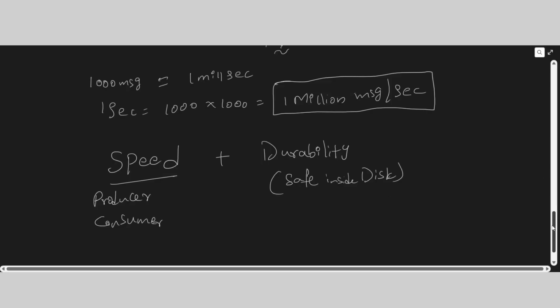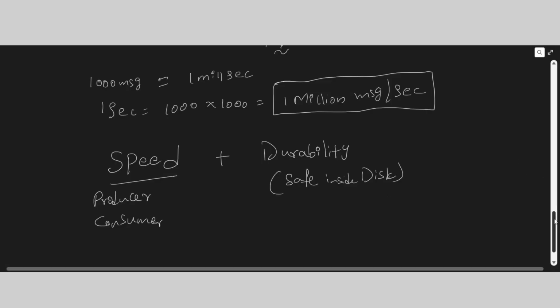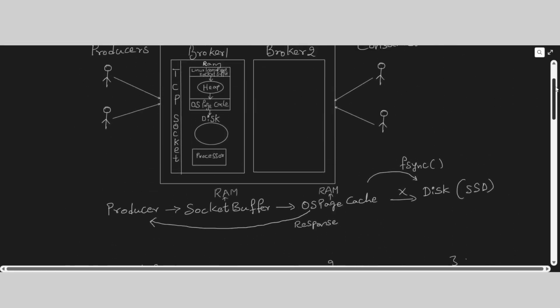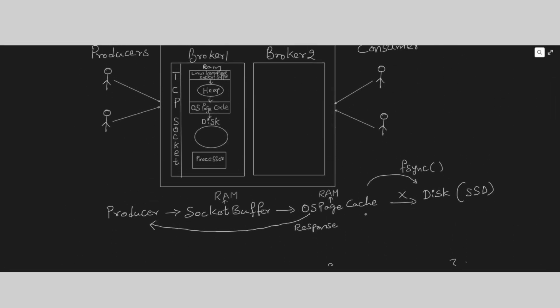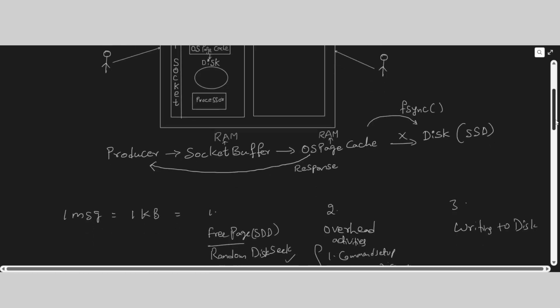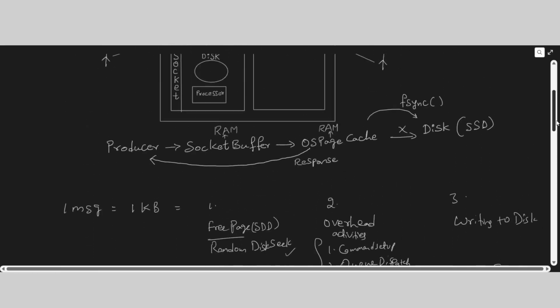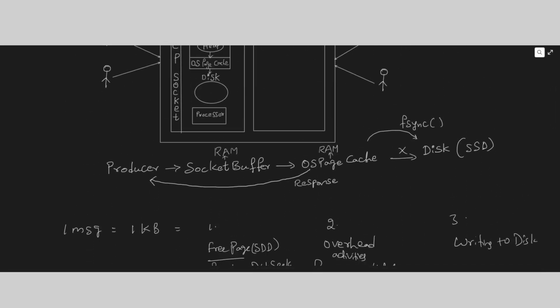Even the consumer, generally consumers read the latest messages, right? All the latest messages will always be present in the OS page cache, so they can be served from there only. Getting data from RAM is so fast again, so consumers also will quickly get the data. They need not go to the disk, because normally any consumer continuously reads the latest messages, their offset will be the recent offset, right? Only in rare cases, like a new application has come up and wants to read the messages from day one, those will not be present in the cache.